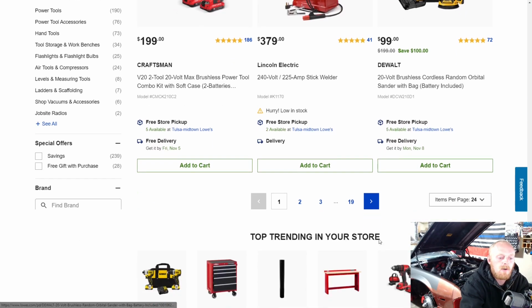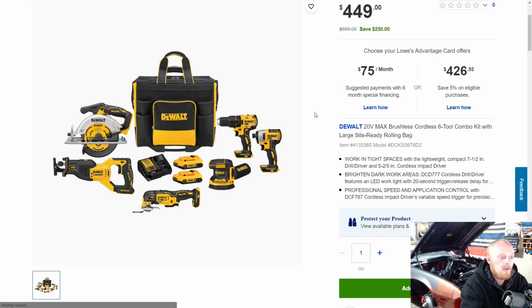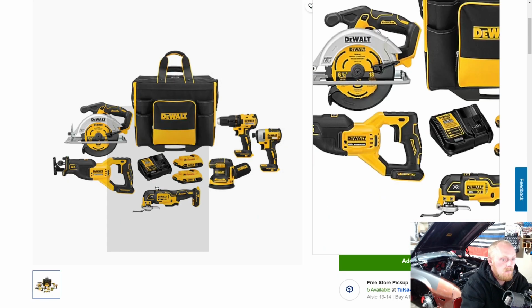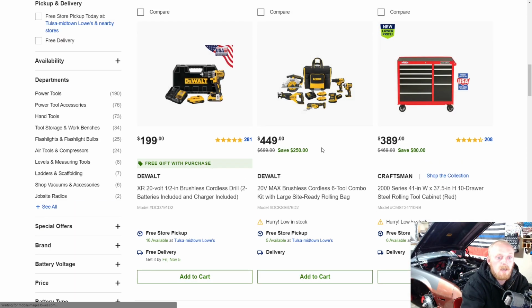Down from $200 to $100. Another one here is a drill set with 2 batteries, a charger, the drill, and a hard case. $200, and then you get a free gift with that one as well. Here's a pretty decent set, down from $700 to $450. If you're looking for a wide variety of different home improvement tools, this is definitely a good set, a lot of variety included. It's not like their top of the line stuff. It's like their mid-range drill and impact driver, oscillating tool, reciprocating saw, circular saw. So a pretty decent little set there. And the carrying case, which is a nice little case as well.